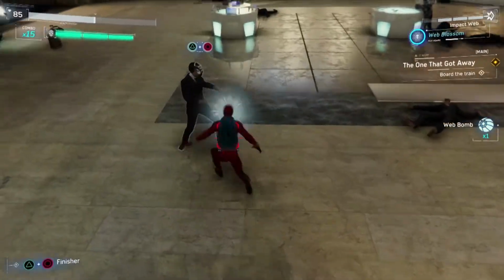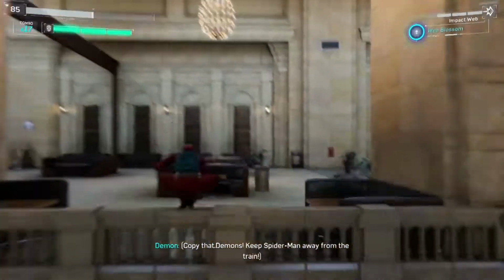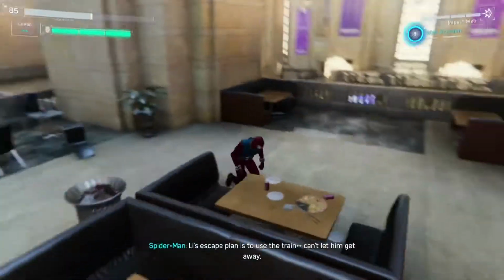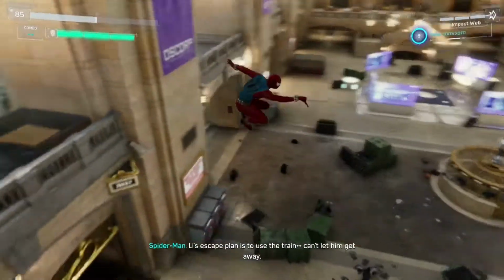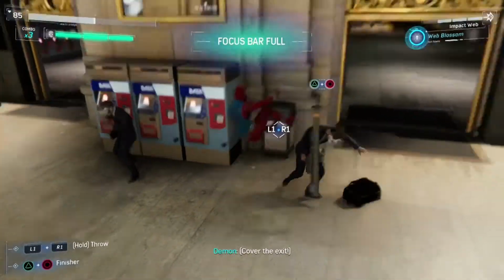I'm gonna hope he shoots another one. Okay, he's over this way. He's up here, most likely. No? His escape plan is to use the train. Where is this guy? Can't let him get away. Train platform is open. That must be where Lee is. There he is.